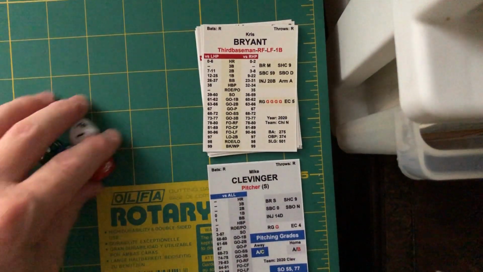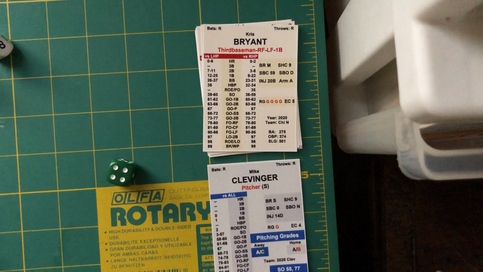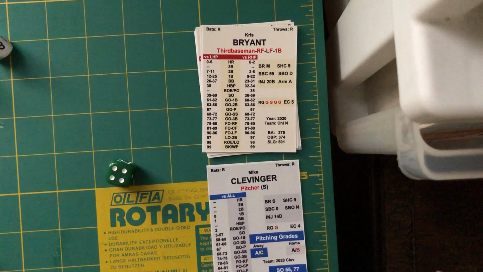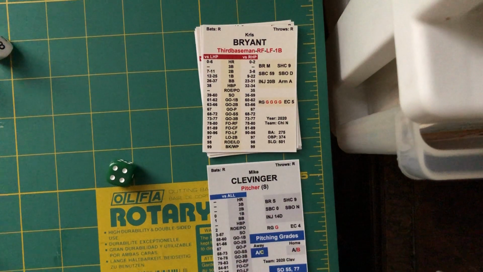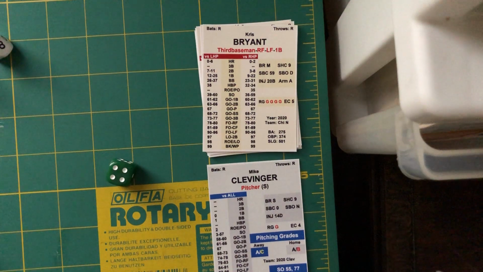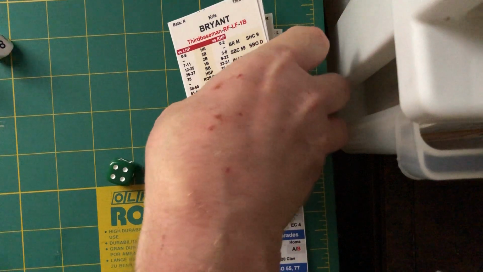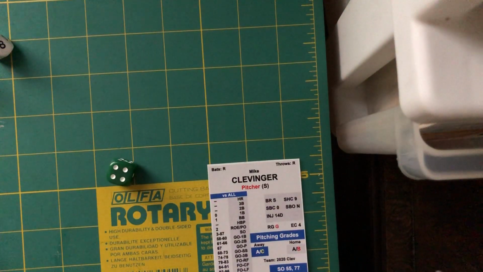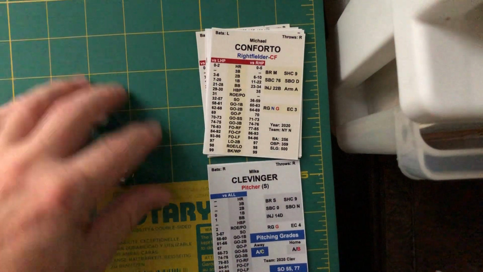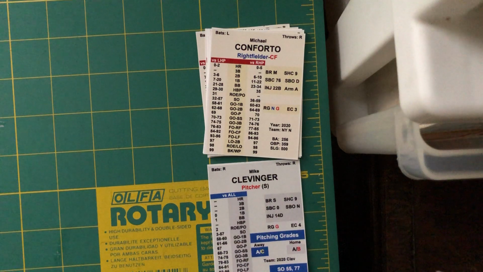Bryant stands in. Clevenger on the ropes. Stirring in the American League bullpen. It's 4-2 National League. And Bryant unloads. This one's way back. Right field. He goes the other way. And Biggio can't get it. It's 5-2. Back-to-back homers for the National League. And they have a 5-2 lead as Conforto stands in against Clevenger. Looking a little bewildered on the mound. 5-2 National League with a big 4-run explosion in the third.